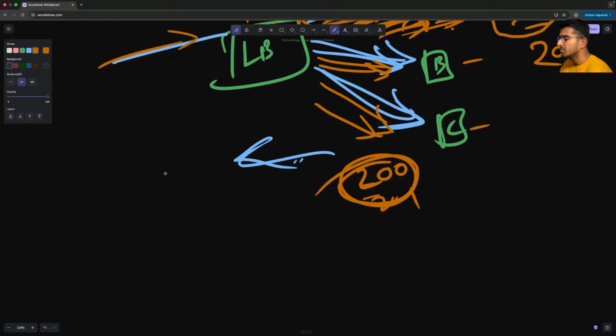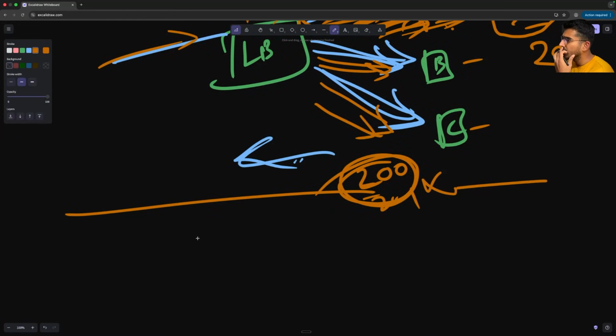So that's pretty much all about load balancers and horizontal scaling that I wanted to talk about. Of course, it's not comprehensive in any way, but it's good to know what the components are that play an important role while you are thinking about scaling your backends. And load balancers are a very big part of scaling your backends. That's a very brief introduction, but enough so that you can continue your own reading on load balancers.